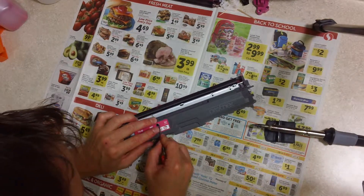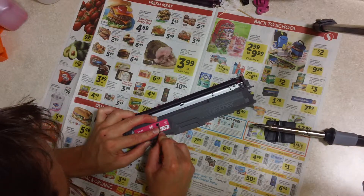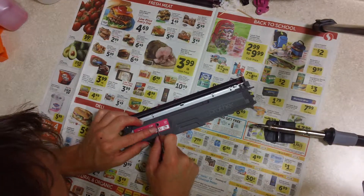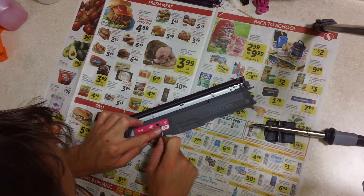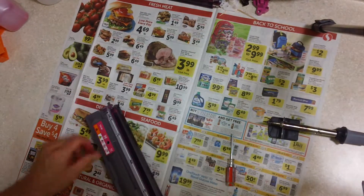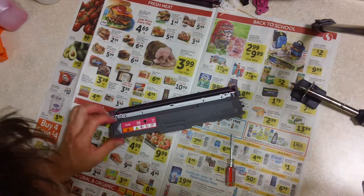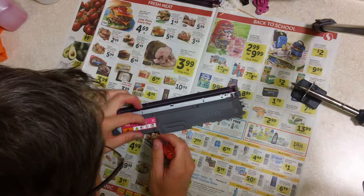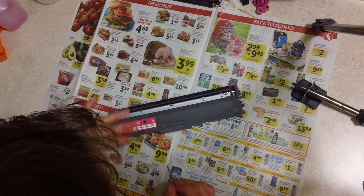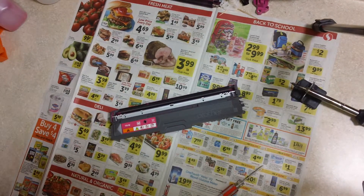When you clean this edge up, be especially careful to not get anything in the cartridge, because if you get any little debris in there you're gonna have streaks all over the place. I just burned myself on the soldering iron, so be careful. This is pretty well dried up and all the big things that could have been a problem I've pulled away.